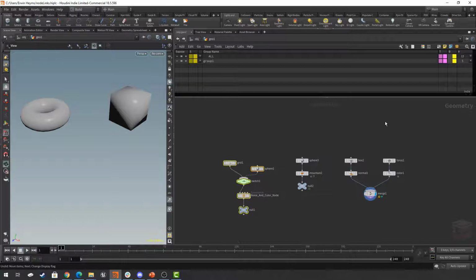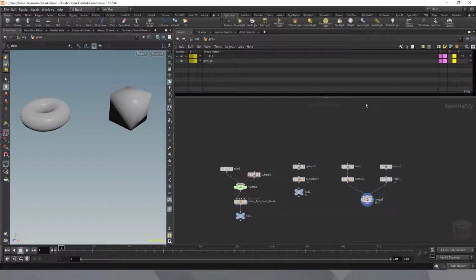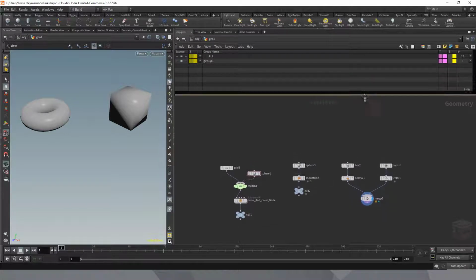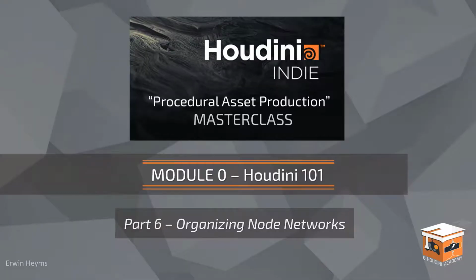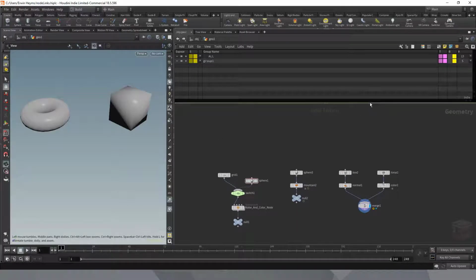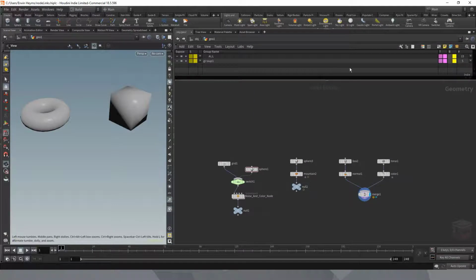I find that this menu sometimes gets a little glitchy. Just now I lost control of my screen, so I'm going to have to wait one second for Houdini to catch up. So I just alt-tabbed out of Houdini and it gave me my control back. I noticed this happens sometimes. If it does, just tab out of Houdini and tab back in and it comes back. I hope this gets fixed in some of the future versions. I've only seen this happen with this window, so let's hope it doesn't happen too often.